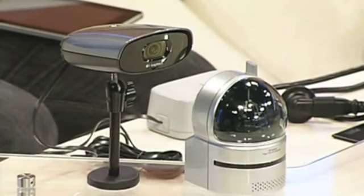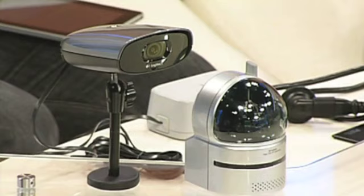What's the premise of these systems? What are they saying they can do for you? Well, look, everybody loves their stuff and they're always paranoid about whether it's safe or not. So what these cameras do is give you access wherever you are. If you're at work, if you're away on holiday, you can check in at home using these systems to make sure everything's safe. Is it not just fear gone mad, or can we actually catch the criminals in the act of stealing our stuff here? Yes, there are actually videos on YouTube of people who have been able to monitor it, see somebody breaking into the house, pick up the phone and get the police around.